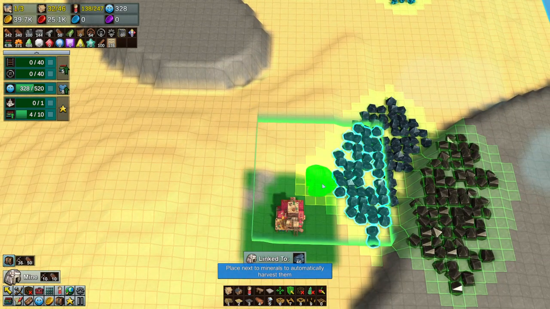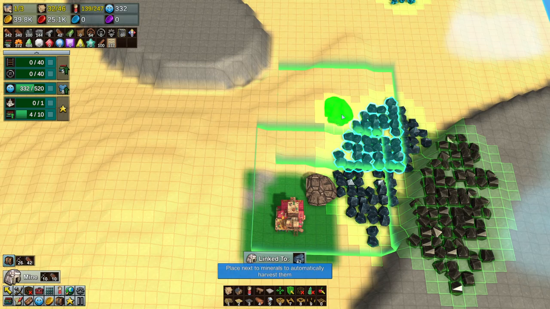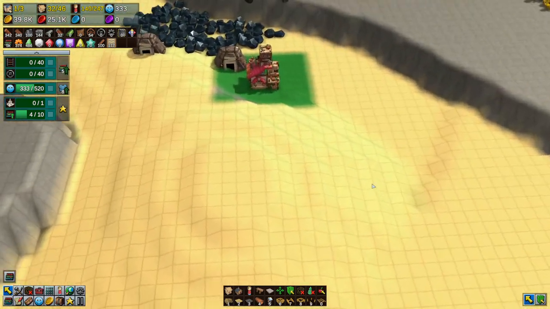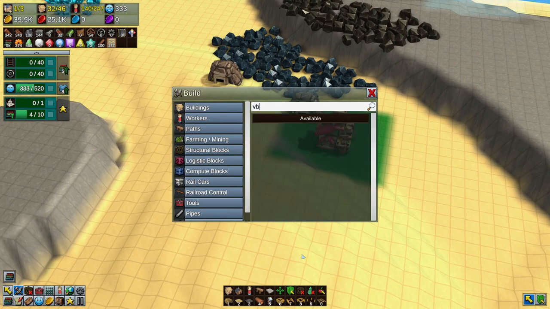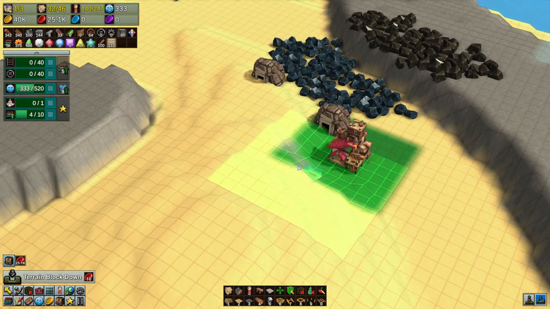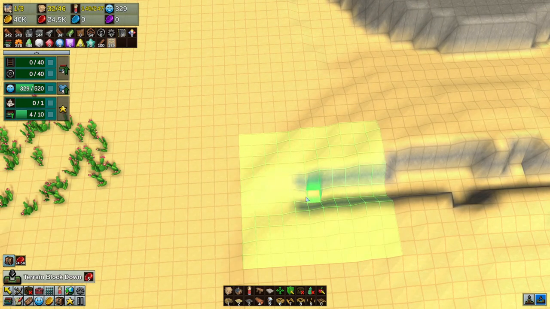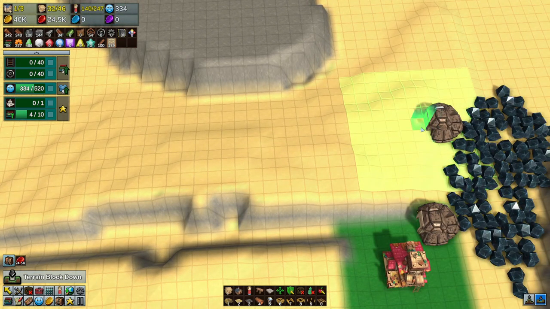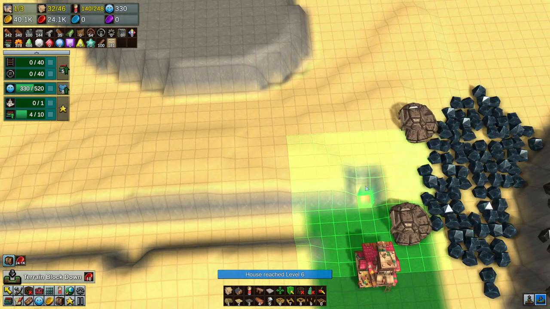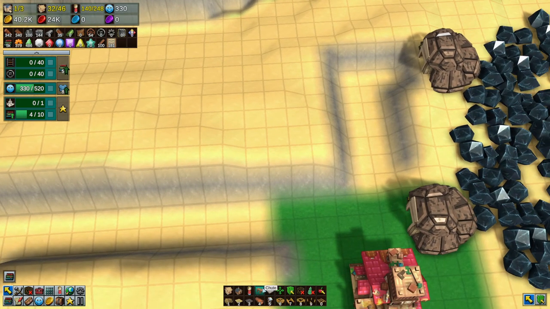So I want to get 1 mine here, and then 1 mine here, I guess. And we can't shoot this. How much would that cost to lower all of this terrain? 5. Oops. There, that works. And then this can be the same. We have plenty of coins. And this can go... There, that works. So we're going to shoot this.